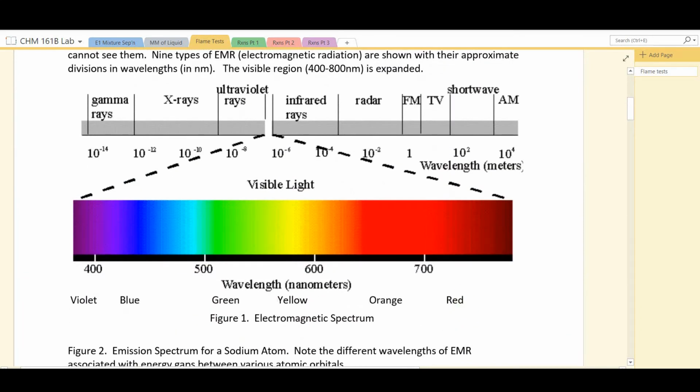Right, so the smallest division is 100 nanometers. It's an analog scale, not digital. We interpolate or estimate to 1/10 the smallest division. 1/10 of 100 is 10 nanometers. For example, if you had a color that you thought was about here, then you could say that's 530 nanometers. You could say it's 540, your best estimate, but you couldn't say 535. You can only estimate to 1/10 the smallest division. That's the nearest 10 nanometers.